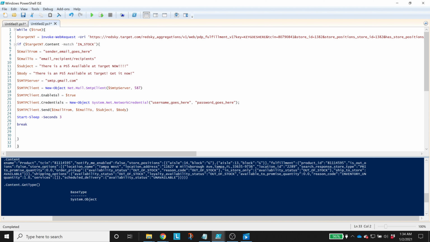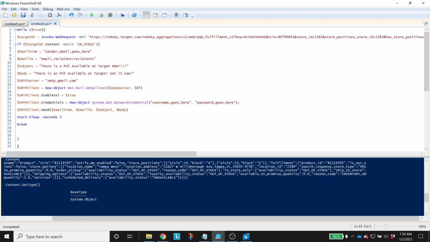And then you have smtpclient.Send, so you just put in all your variables, and it will send an email to your email address or whoever it is that you want to send an email to, and they'll get an email with the subject and the link. That's what I would suggest anyways. And then it will sleep.